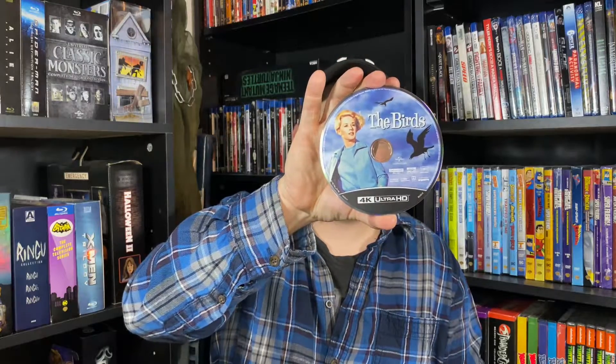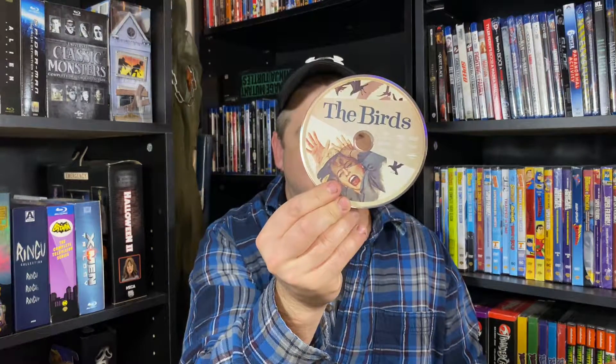And finally we have The Birds, featuring Tippi Hedren as the main actress, Rod Taylor, and Jessica Tandy — a great cast. The 4K Ultra HD disc for The Birds has great artwork on the Blu-ray as well. Bonus features include: The Birds: Hitchcock's Monster Movie, All About the Birds, storyboard sequence, Tippi Hedren's screen test, deleted scene, original ending, Universal International Newsreels, production photographs, 100 Years of Universal: Restoring the Classics, The Lot, and theatrical trailer.